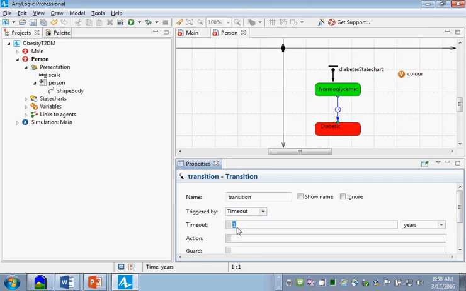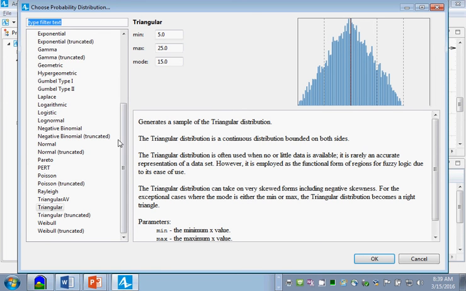So you might, for example, Winchell back there, perhaps even as we speak, is working on a model for flu using data from smartphones. And actually, it's for a bunch of different conditions. And he might have a timeout transition where this is drawn from a beta distribution. Or perhaps you want to draw this from a truncated normal distribution. Or maybe you want to draw it from one of these other distributions supported by AnyLogic.